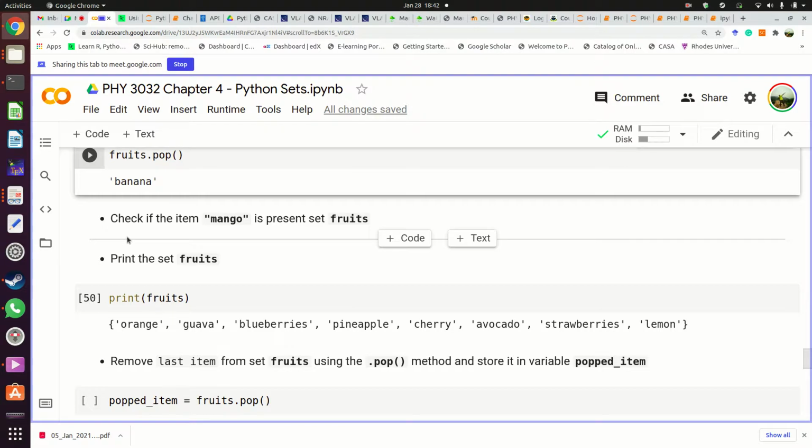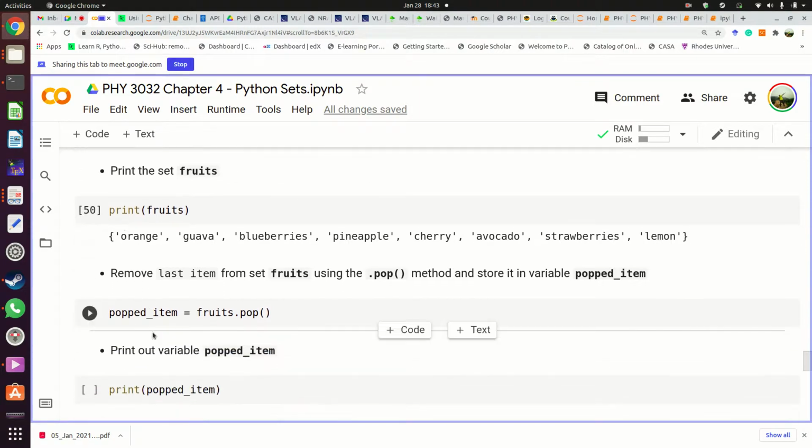For discard and remove, the things which are removed cannot be saved in a variable. But pop removes some item, it's going to choose itself from your set, and it gives you an opportunity to save that item in a variable so that you can use it somewhere else.